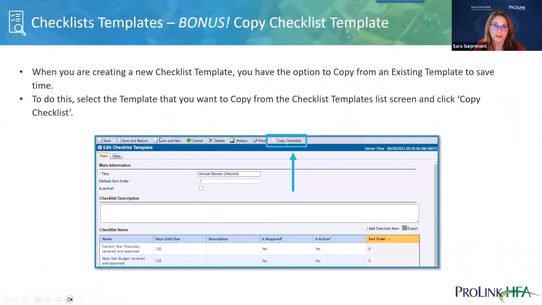When you're creating a new checklist template, you can copy from an existing template to save time. Let's say, for example, you want to no longer use a 2022 template with checklist items for, say, onboarding or something of that nature. You can just copy a checklist, and if you have new steps for a new process you're implementing in the next year, you can just update it, and then delete or add checklist items to make that viable for the next year and any new processes or items that you have implemented at that point.